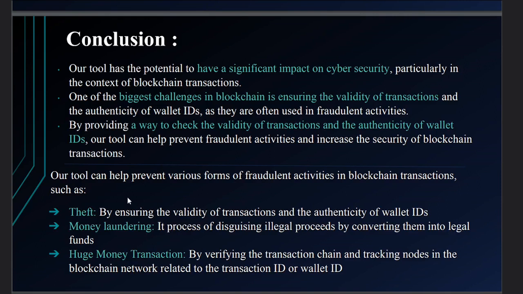Our tool also prevents and detects some of the fraudulent activities in blockchain transactions such as theft, money laundering, and huge money transactions. Money laundering is the process of converting illegal funds to legal funds, and a huge money transaction is sending a huge amount of crypto money from one wallet to another wallet, which leads to suspicious activity and illegal things. Our tool will be able to detect all three things: theft, money laundering and huge money transactions. Overall, our tool will be able to prevent fraudulent activities and increase the security in the blockchain network.